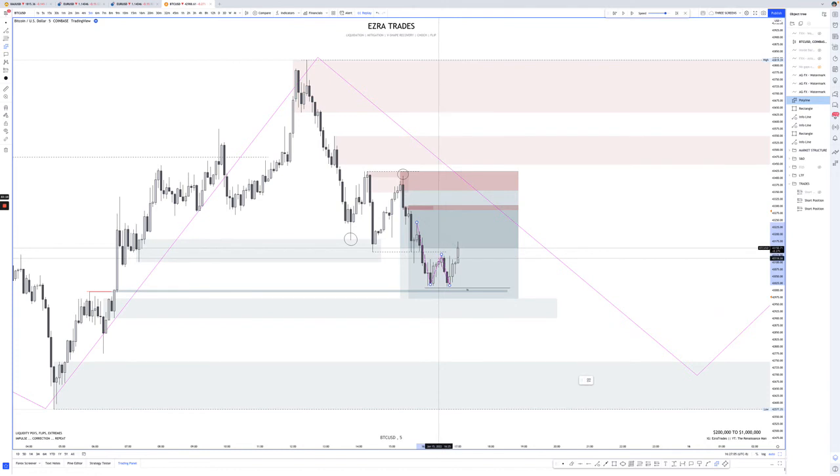If price takes out this level and I see a reaction to here that holds this level, then I would be potentially looking to take long into another supply zone that's unmitigated, right? Which could be in here, could be in here. Something like that could happen. Now, the reality of this is that because demand is still down here, I don't want to take a buy from the middle of nowhere. If we reacted to this zone and we did get a change of character, potentially like that, then I would consider it.